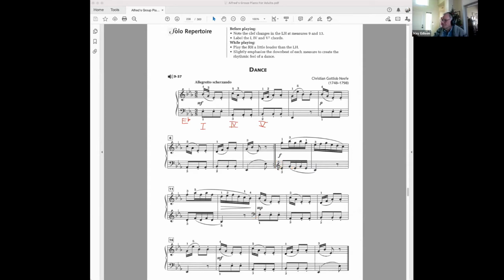Let's talk about our dynamics. We have piano. We have mezzo piano. Mezzo forte. Forte. Forte. So we have a dynamic range of 4, don't we? All over the place, huh? Did somebody say this was in E flat? Yep. Yeah, okay. Right there. We have little slurs. Bunch of flats. 3-note slurs.